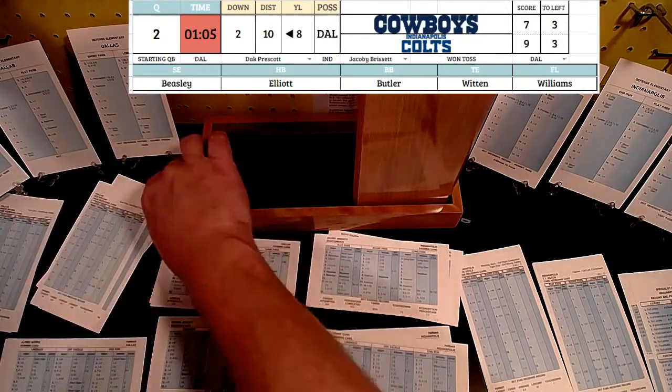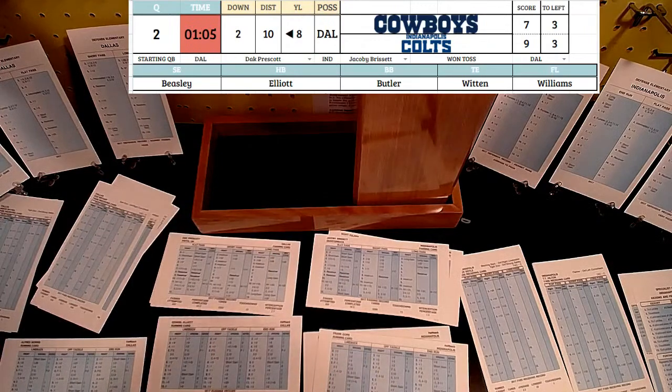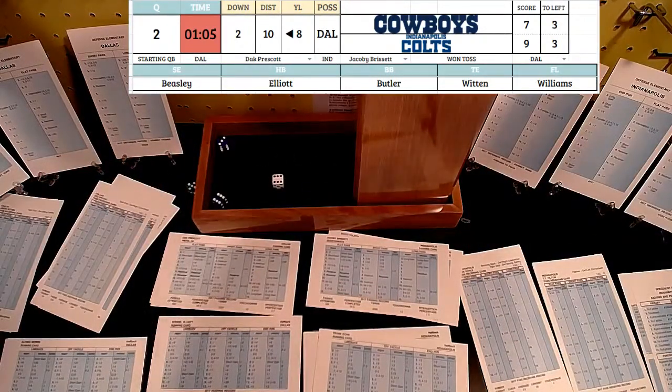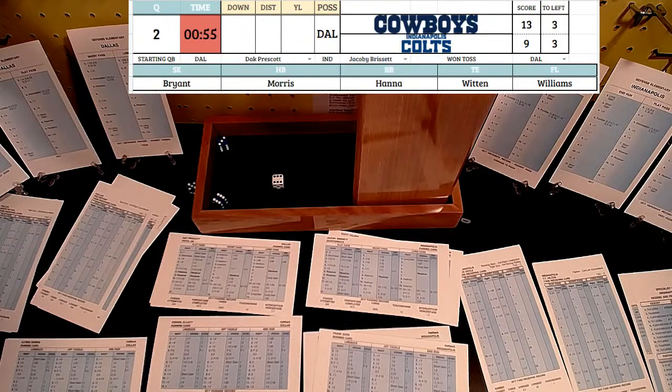They're going to off tackle it with Ezekiel Elliott here. So 9 on the off tackle. That's a no gain, and they're just going to eat clock and consider this, and both teams are going to go to the half happy.